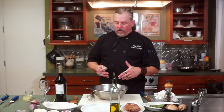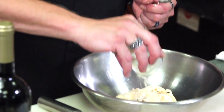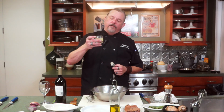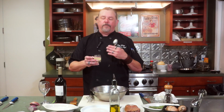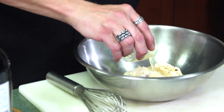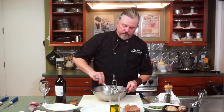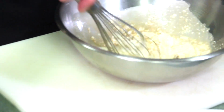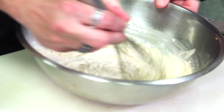All right, so we've got all that stuff in here. To this, I'm gonna add some Parmesan cheese, and this is probably a good tablespoon or so. We're just gonna dump that in there. Last ingredient, a couple tablespoons of fresh lemon juice. Please don't use the bottled stuff. I promise you, it's a little better. We want fresh ingredients. That's what my cooking's all about. So I'm gonna add that lemon juice right in there. All right, so we're just gonna whisk this up until everything's incorporated, nice and blended together, and we have a nice dressing.